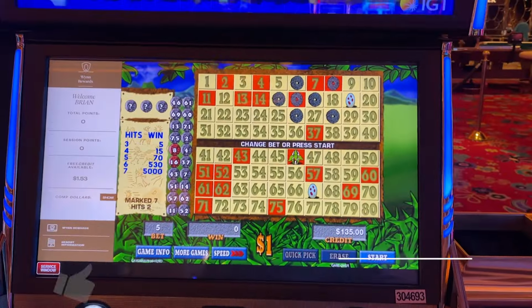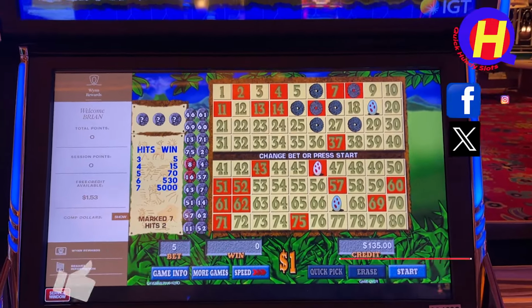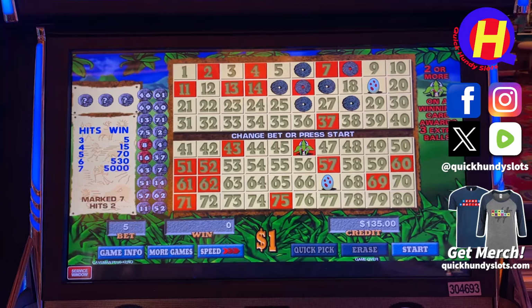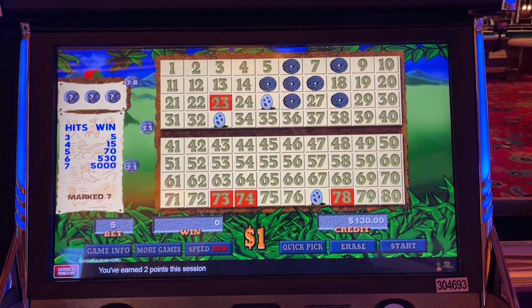Hey, what's up? I thought that looked like a cool shot to start with. The hold cancel button on Keno. We're playing dollar denomination Caveman Plus here at Wynn in Las Vegas. We're going to max bet the 7 spot. Here we go. We got $135 in the machine.